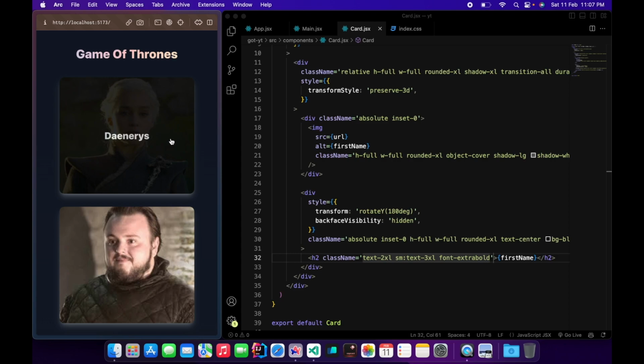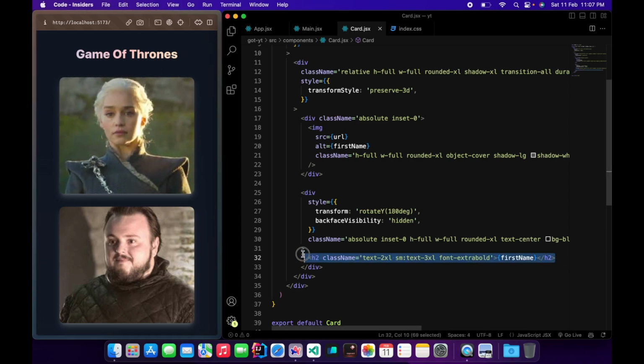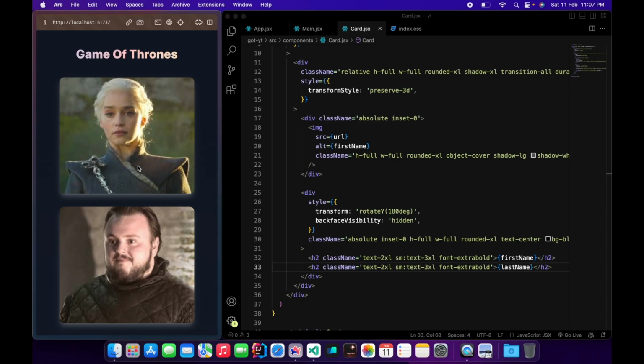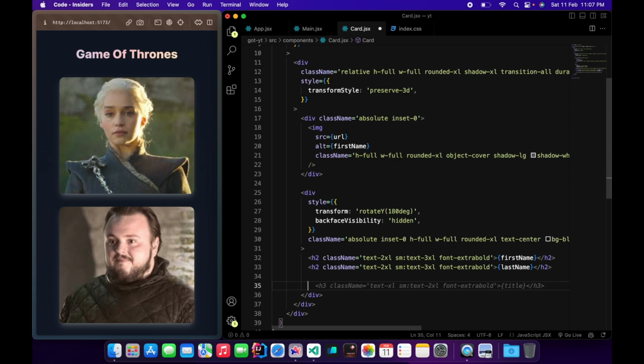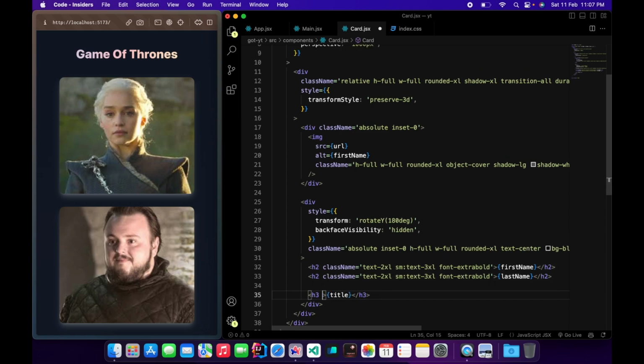Now it looks fine. So let's copy this element and paste it again, and let's change it to last name. So yes, now it is looking good. After these h2 elements, we will be using h3 element for title, and h3 class name, text of base, which means font size of 16 pixel.